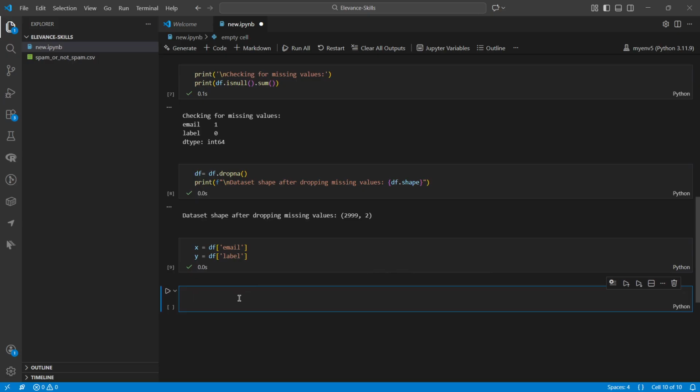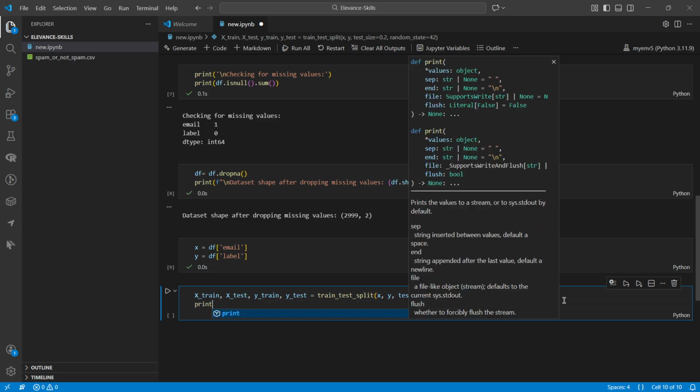Next, we will split our data into training and testing sets. This outputs x_train, x_test, y_train, y_test. Here we use train_test_split, with x and y, the test size is 0.2, and the random seed is 42, so the random state. And I can write the print statement.